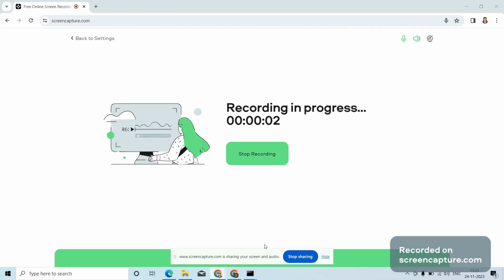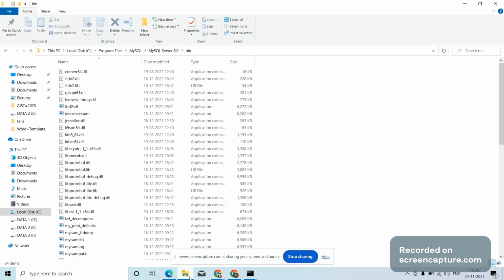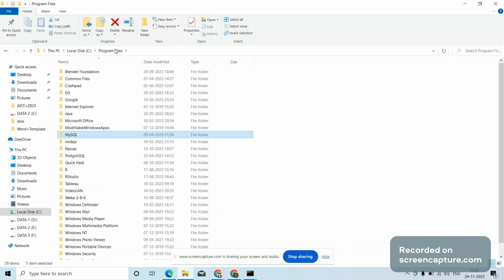Good morning, everyone. Today we are going to see how to execute some of the basic commands using MySQL, and also I am going to show how to grant and revoke basic accesses for a table for a particular user through MySQL. So, first we are required to navigate into this MySQL folder, which is located under the program files.